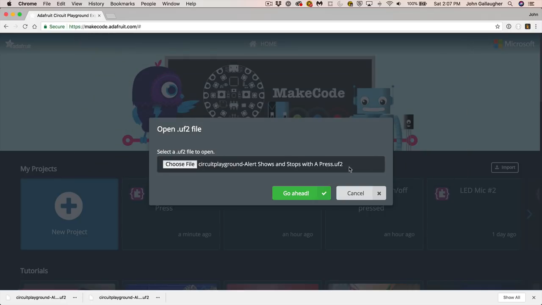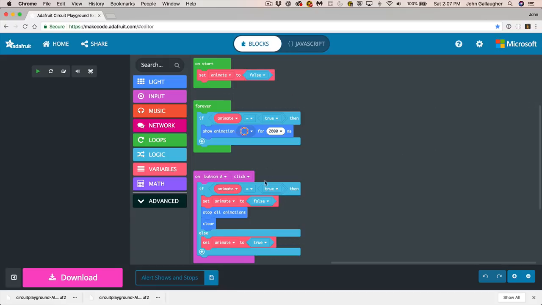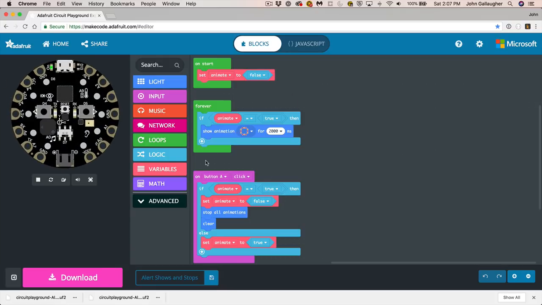Then, since I've got this in my Choose file, I'm going to say go ahead and open this file. And this is the code that I've got. Now, I'm going to do a couple of things here. One is I'm going to give this a new name because it's got my old name down here. So I'm going to highlight everything in here, and I'm going to say, how about, hopefully when I'm done here, this is going to be the working alert brooch. And I'm going to press enter here.